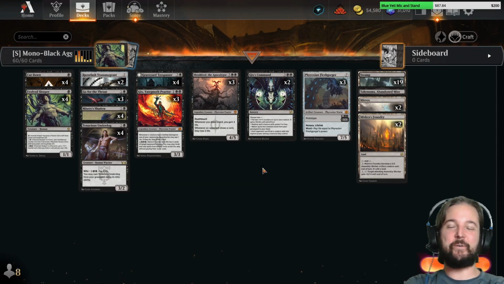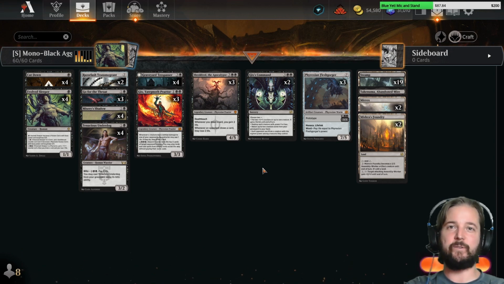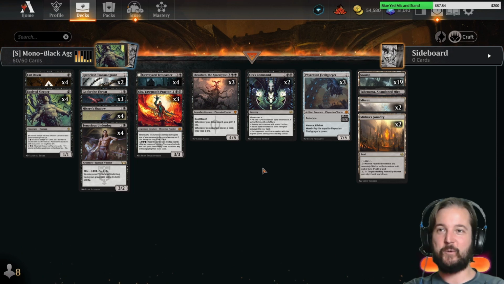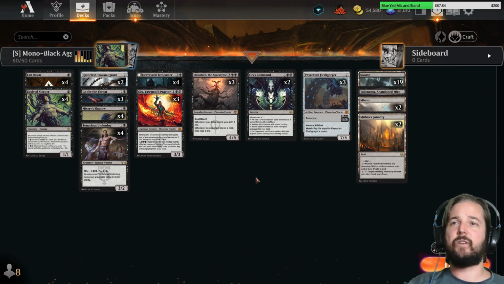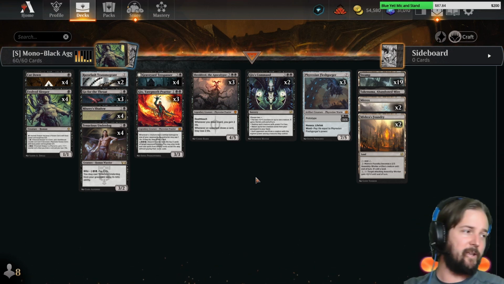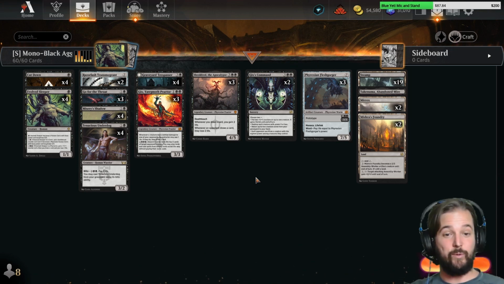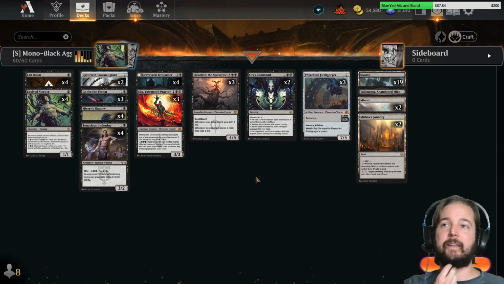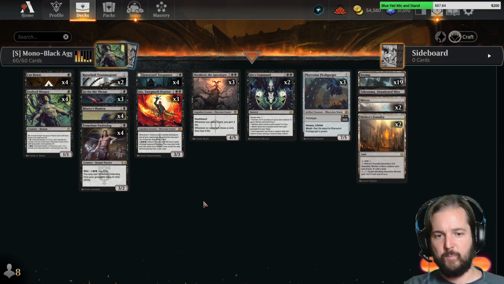I usually focus on playing limited, but every once in a while I like to dip my toe into some constructed, and this week I have been exploring Mono-Black Aggro in Standard. And it is not running Liliana, it's not running the Soul Transfer, which I think is more what I would call the Mono-Black Midrange deck. Instead, we're going for just as much low-to-the-ground aggression as we possibly can.